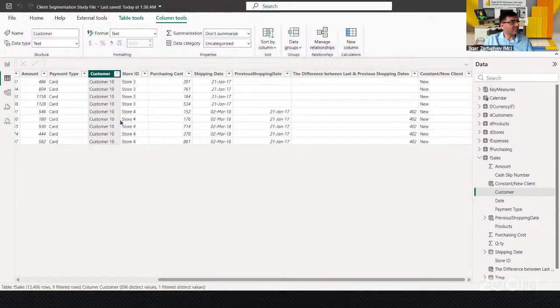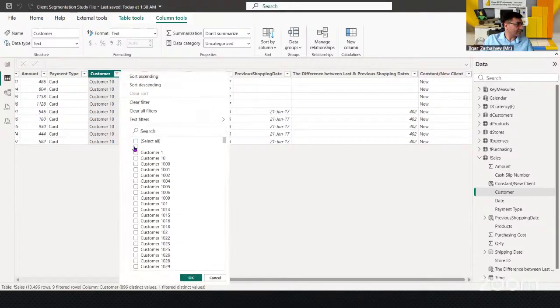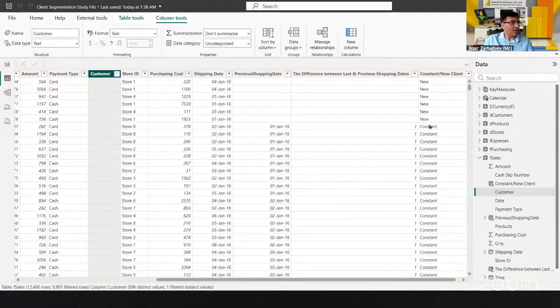Again, it means this customer is a new one, right? But when we select these blank customers, we see new and constant ones. By the way, blank customers are those who do not use the discount cards, who have not been registered in our database. So we can define blank customers like this.